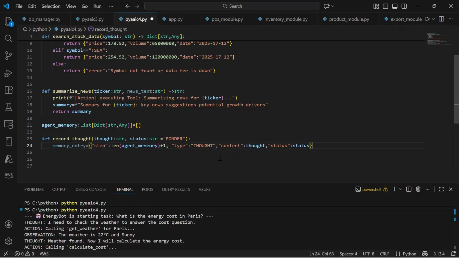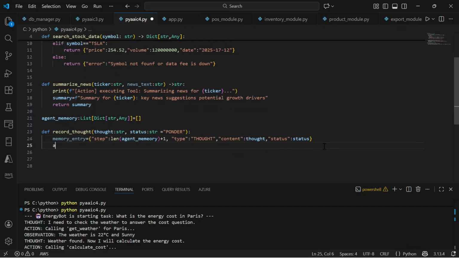Now, whatever new values are coming in, I want the values to keep appending to the existing list. So if some new values are coming in, I want to keep appending. So I will use agent memory dot append, and since I'll have new values, I'll append to the agent memory.